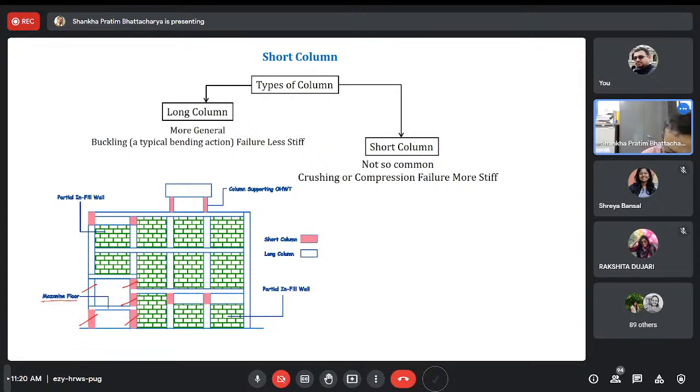I have made a kind of ventilator and some exhaust fan because there is a generator or something like that. And this is glass and this is the wall. So these are short columns. There is a column over a tank and this is a short column. But I have designed it as a long column. Sometimes, for functional requirements, without our notice, we create some kind of short column. The water tank failure may be because of the short column also, I do not know. But at least it is a heavy mass.